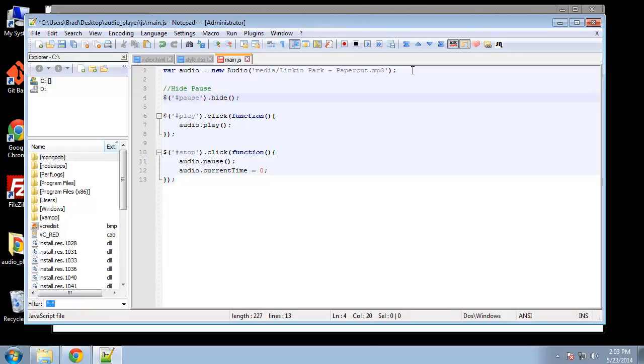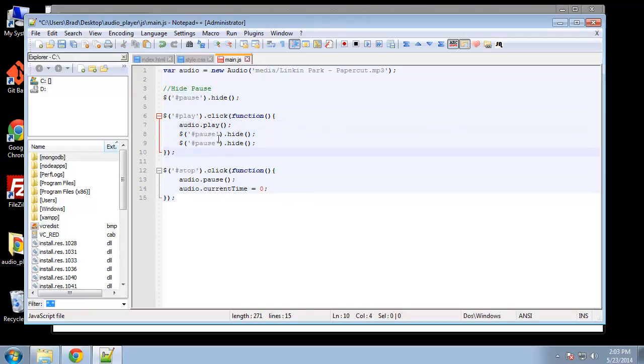Okay, so that'll hide it. Now we want it to show when we click play, so all we have to do is copy that. We want the play button to hide when we click it, and pause we want to show.